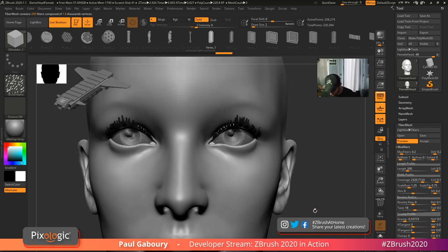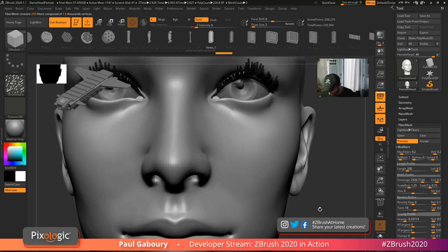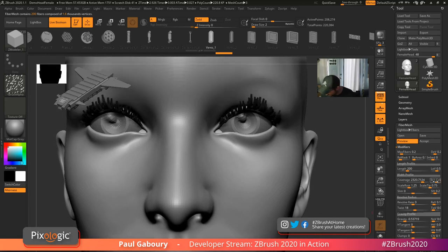This is how I would start doing eyelashes. Boom, right? You've got them. And then you can do randomness with the coverage, have more random coverage. You can have more random lengths. And then maybe you don't want them as long or you want them longer. Maybe you don't want any random. You want them all the same size. Me, I would go for realism.